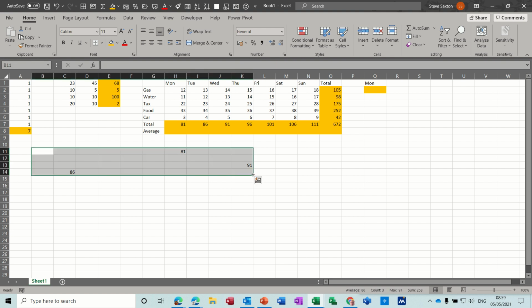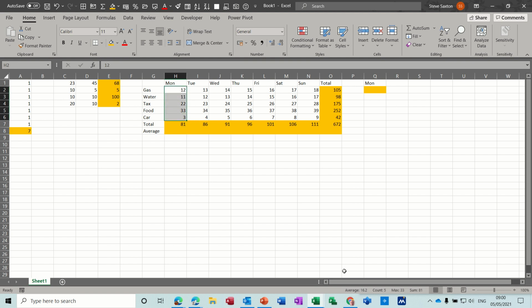So quite often when you use the AutoSum feature or one of the others, I'm going to do the average one in a minute, it doesn't grab the correct list, and you'll see that right now with the average function. So let's get in this cell. This is where I want the average of these figures. Let's just highlight them. So the average according to this is 16.2. I want that to appear at the bottom and be there so I can look at that.